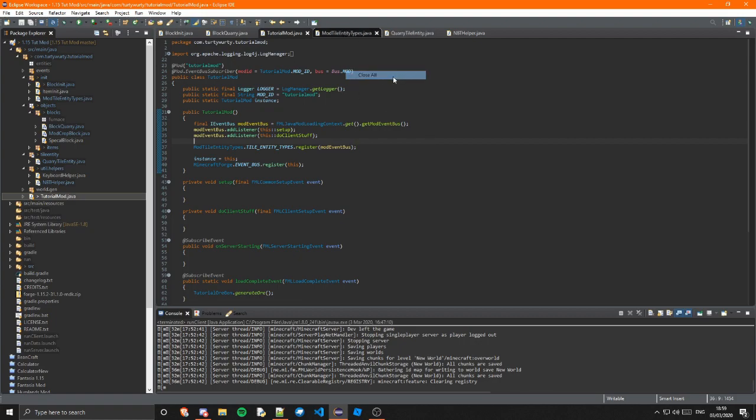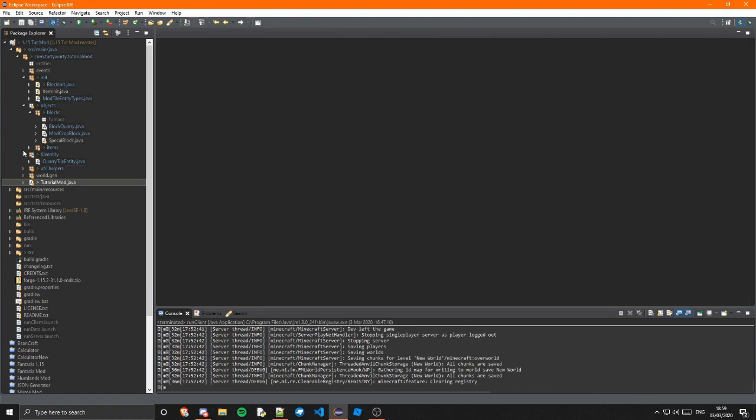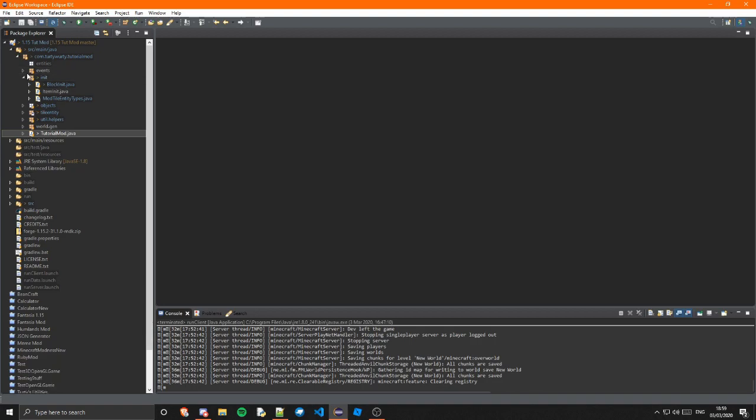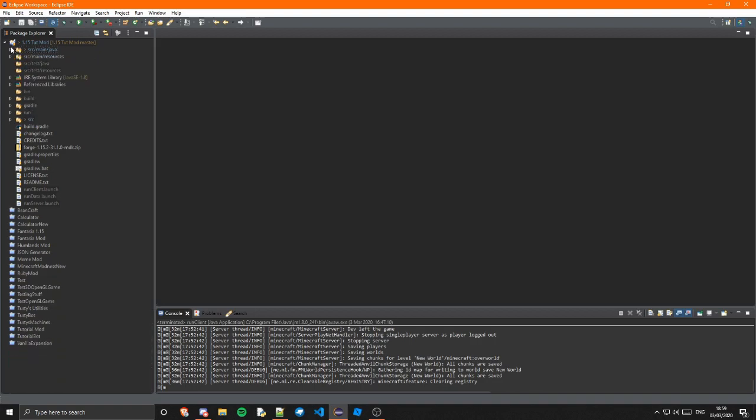Once you have done that, everything is finished. You can go ahead and do the assets, so that is the block state, the texture, the model, the lang, and the item model. So once you have done those, obviously you can run the game. I'm not going to do those for this block, just to make this a bit shorter. So yeah, let's run the game, and I'll see you guys there.